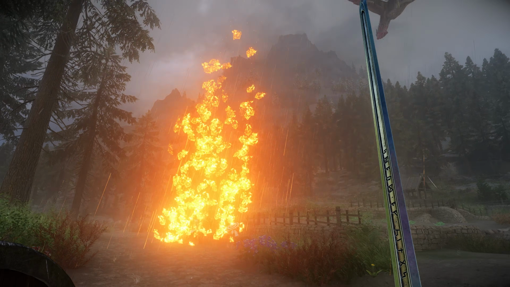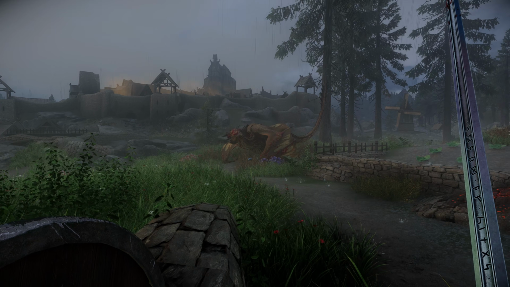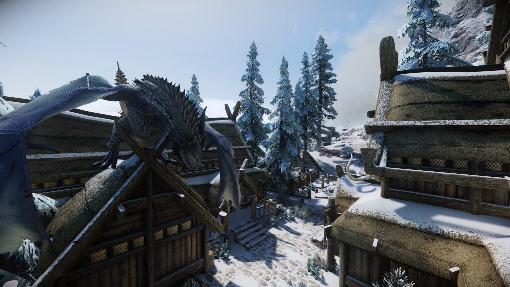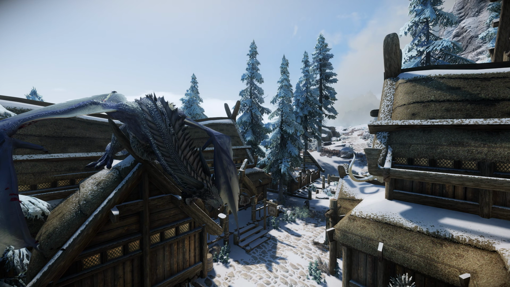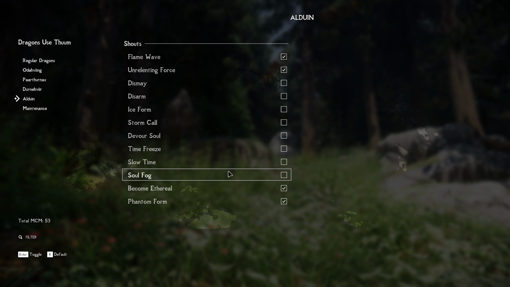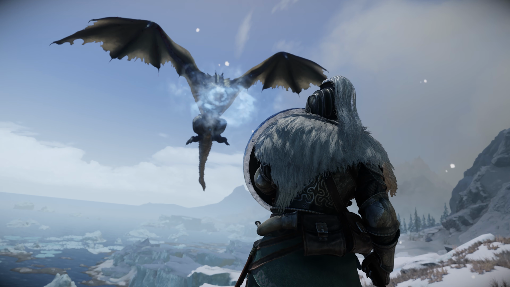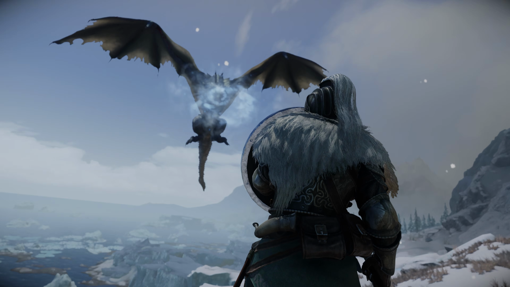Of course, having this mod means fighting dragons is even more challenging on top of the other mods I introduced earlier. However, this mod comes with an MCM menu, which gives you the option to pick and choose any shouts you want for any dragons. If you want Alduin to have more than 2 shouts, you can easily change it to your liking. And that's basically it for our core dragon mods.